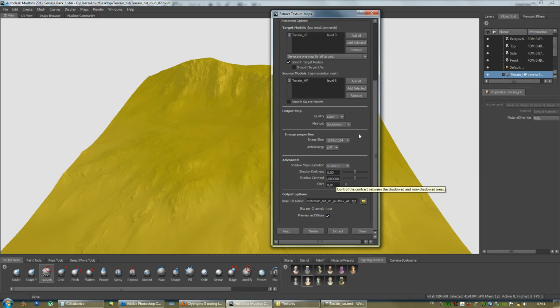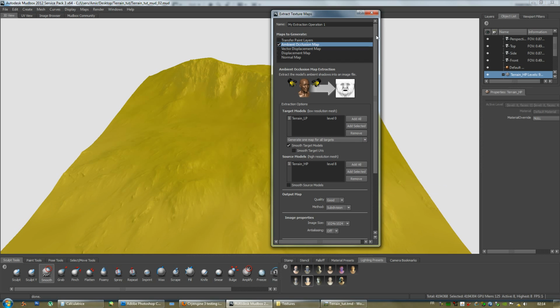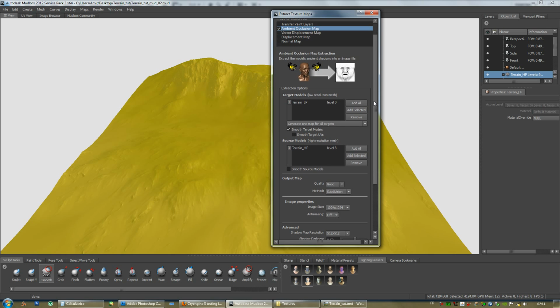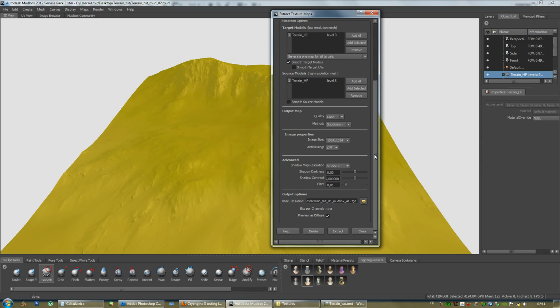Now, I think you already saw it, but I was talking earlier about rendering out an ambient occlusion map and a cavity map inside Mudbox, but you'll probably notice that there is no cavity map option. Actually you can do the cavity map by rendering out the ambient occlusion map and just changing the filter size. Right now it's set up to render a normal ambient occlusion map with a filter size of 0.01.